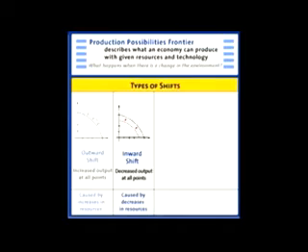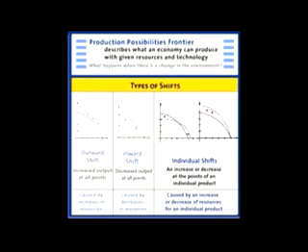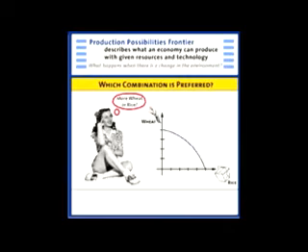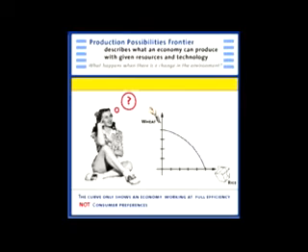I'd like to end with a question, and this is a question that came up during your quiz in the last lecture. Look at this production possibilities curve. Of all of these choices, which is the one that our economy prefers? Which combination of wheat and rice is going to make consumers the happiest? The answer is, we have no idea. There's no representation in this picture for consumer preferences. Unless you know something about consumer preferences, you're not able to say which of these feasible points is the most desirable. If our economy likes a lot of wheat, this point up here might be the best one.